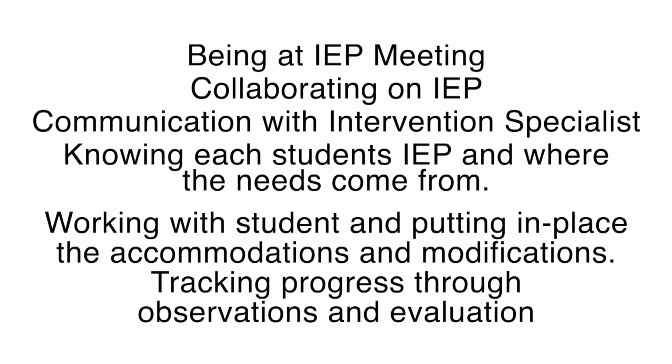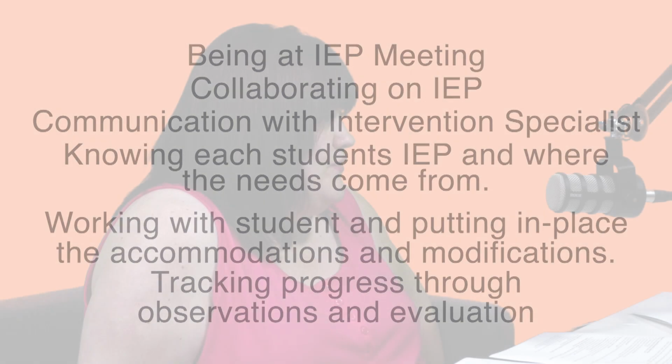as well. They should be working with the student and putting in place the accommodations and modifications that they see on the Section 7 or on the IEP at a glance. And they should also be tracking progress through observation and assessments. It's not just the intervention specialist who does the assessment and tracking the progress. They should be as well.